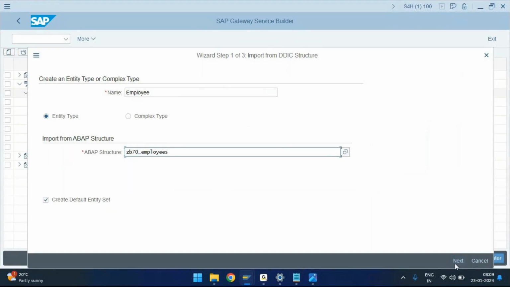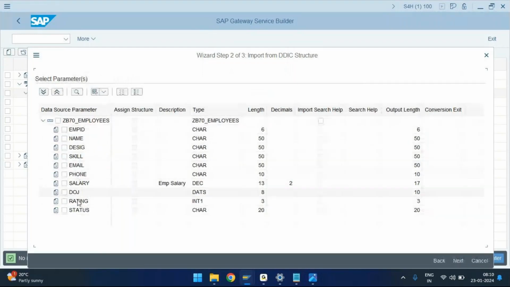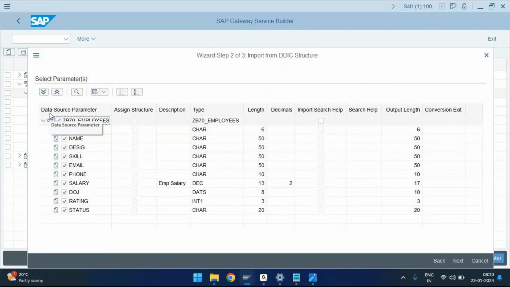Now, when you click on the next button, it will pull all the fields automatically from this table. It shows the data source is this table, and these are all your fields. Now, out of these fields, how many fields you want in your entity? That is what the checkbox is meant for.